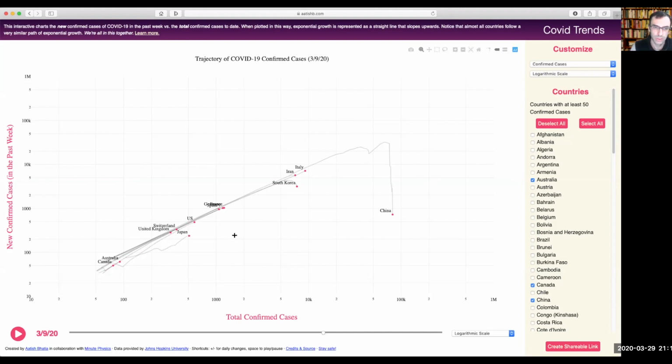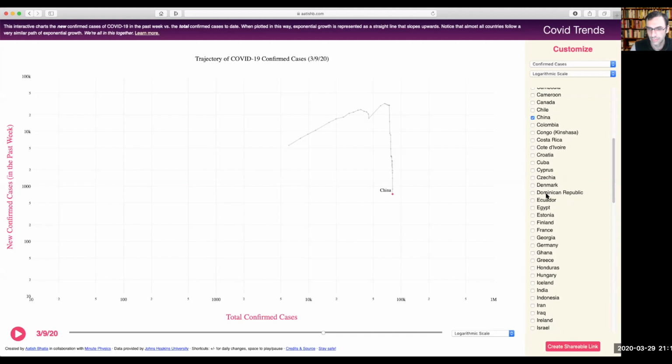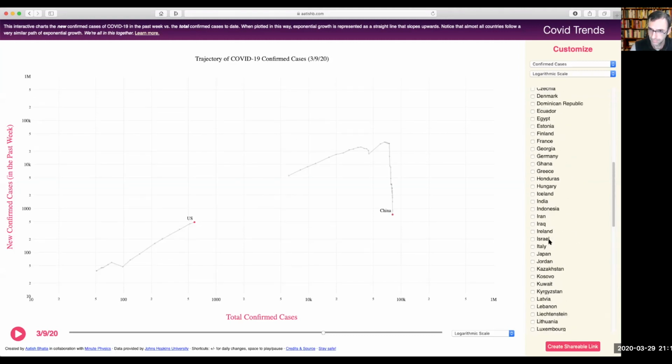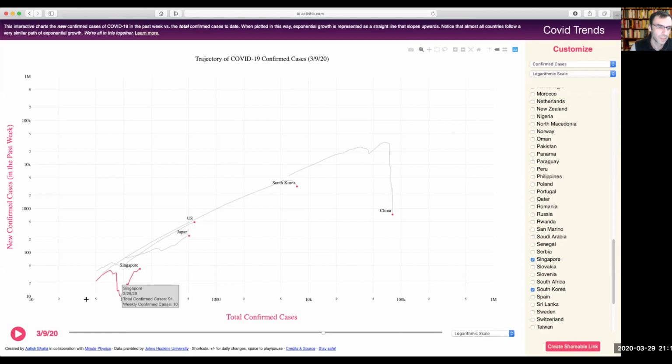But in particular, we can see Japan. And actually, let me deselect these and just put in China. The US is interesting. Of course, Japan, maybe South Korea. And maybe Singapore. Some of these are really interesting. Singapore, because of this dip, right? And Japan, you'll see Japan dip a couple times too, but China has a very clear curve.